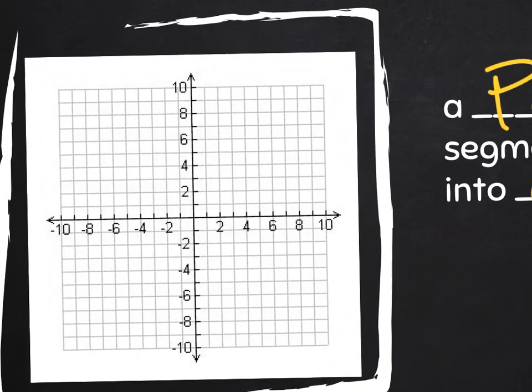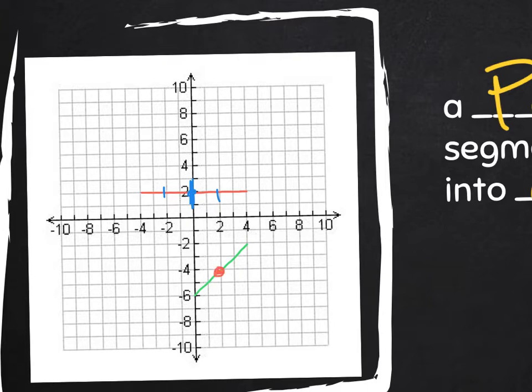So if I have a line that goes from here to there, the middle of that line, the midpoint, is going to be right there, because then this piece and that piece are congruent. Okay? And I can do it for any line, so it doesn't have to be going straight up and down. If I had a line like this, the midpoint is going to be right there.